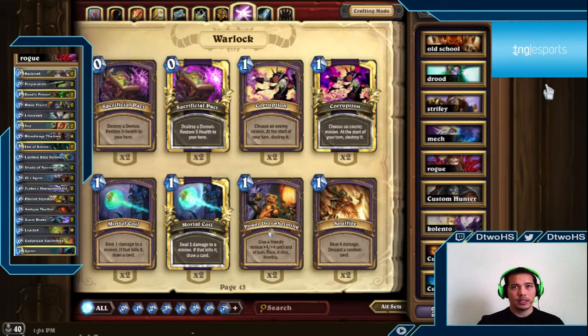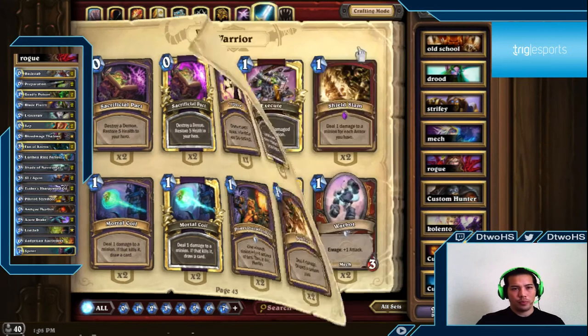As far as Demon Lock, it's kind of a strange matchup, because they're both just removing things as they go, and then if Rogue can burst them down at some point, then they're fine. It just depends on the swingy turns, but I would say that matchup is still slightly favored for Rogue.